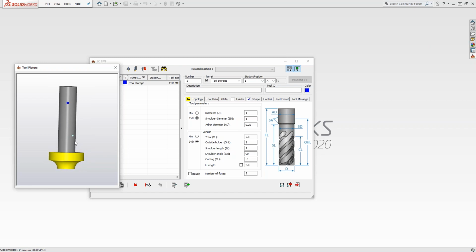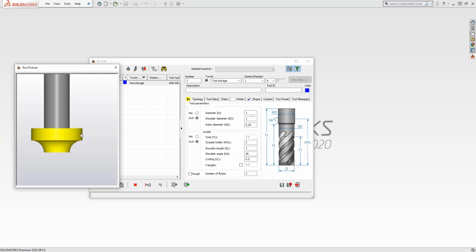Now, the reason why I say you probably want to put in an accurate diameter is because, again, you're going to use this for your offsets. And what actually happens with this, let me just bring this back on screen so it kind of lines it up better, is it takes that diameter to the tip of the tool. So there's actually an imaginary point right about here that represents the outermost diameter of the tool and the tip of the tool. This is the point that actually rides along your tool path, because remember, this is still defined as a flat end mill, so it's looking for that bottom tip.